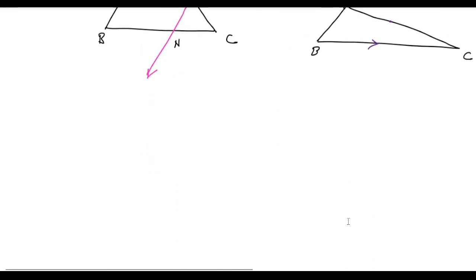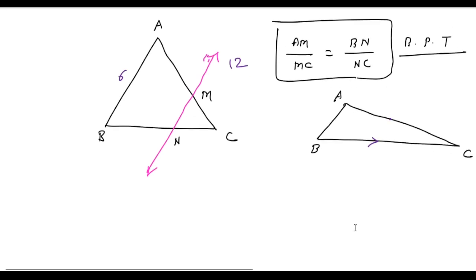Your doubt? Okay. Now here what I am explaining to you is that in a triangle, if I draw a line which is parallel to any of the sides, then it will divide the other two sides in equal ratios, in proportion. So here, if this MN line is parallel to AB, then it will divide AC and BC in equal ratios. So your AM upon MC will be equal to BN upon NC. This is a very important concept in triangles.